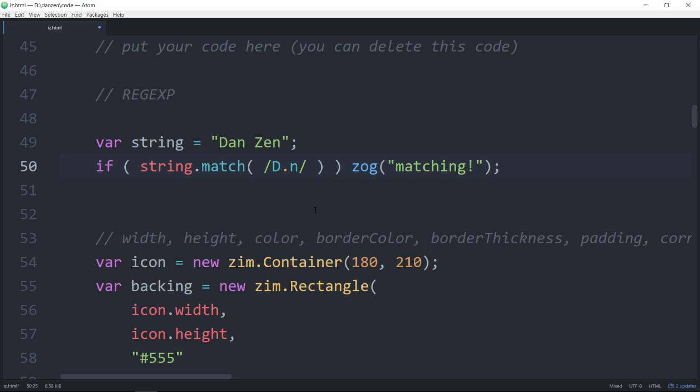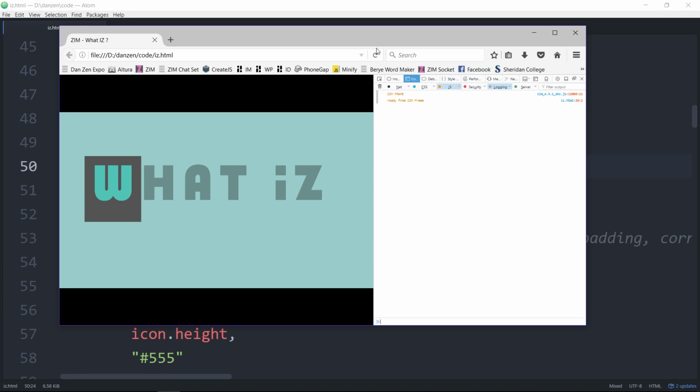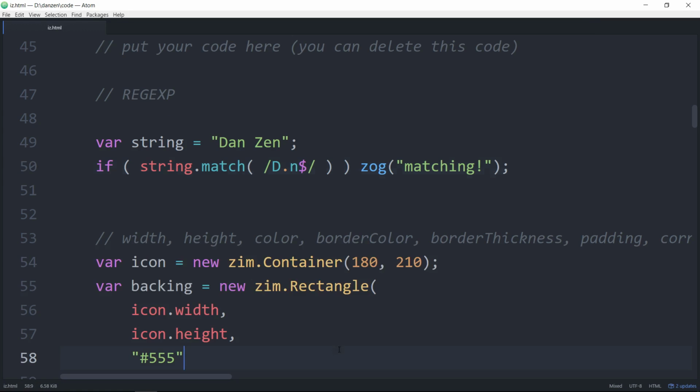Well, let's put the one back on the end there because I want to show you something else. So will this match? No. See what I mean? N is anchored at the end. So we're going to the N here. We've got any character, that's great, but this is a Z, not a D. So that won't work. Let's just check. Refresh, no match.